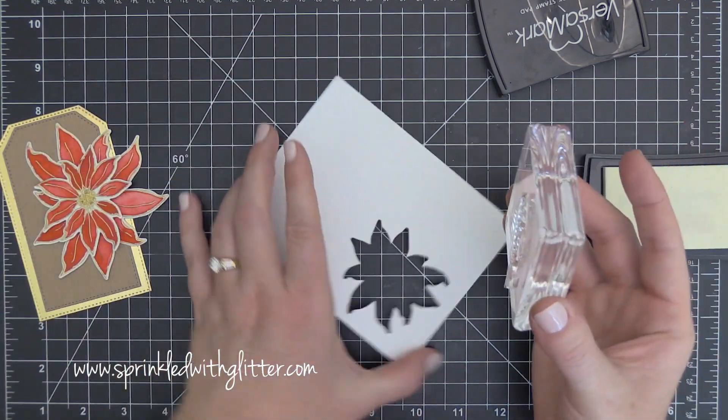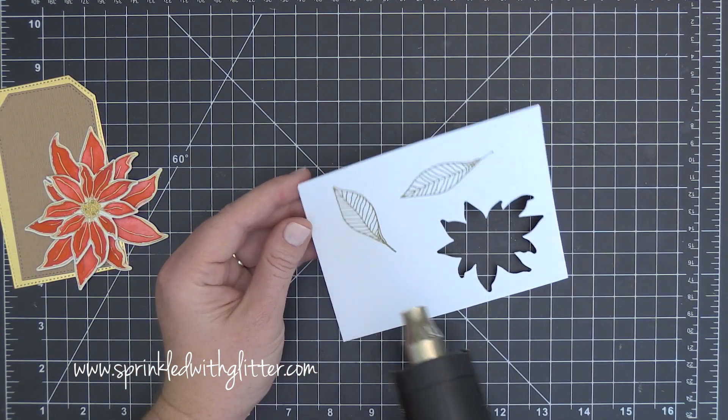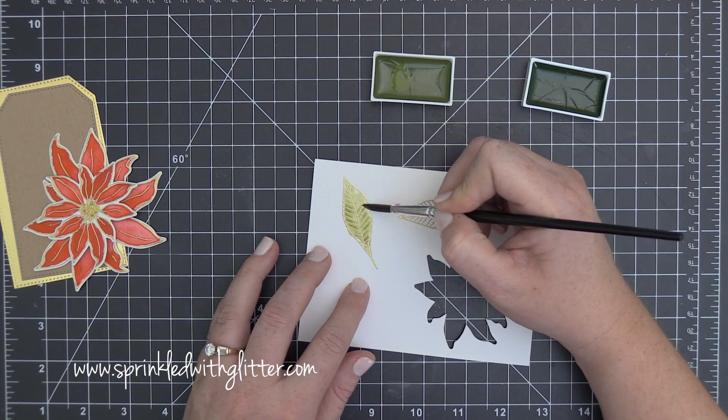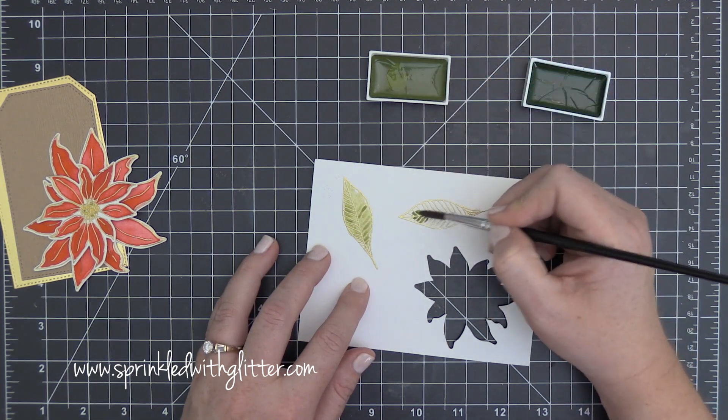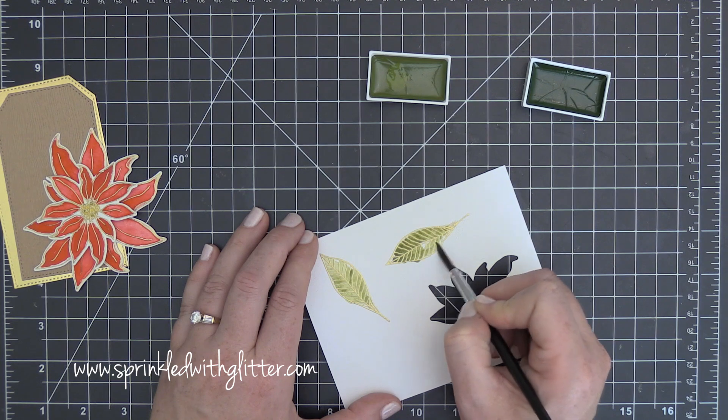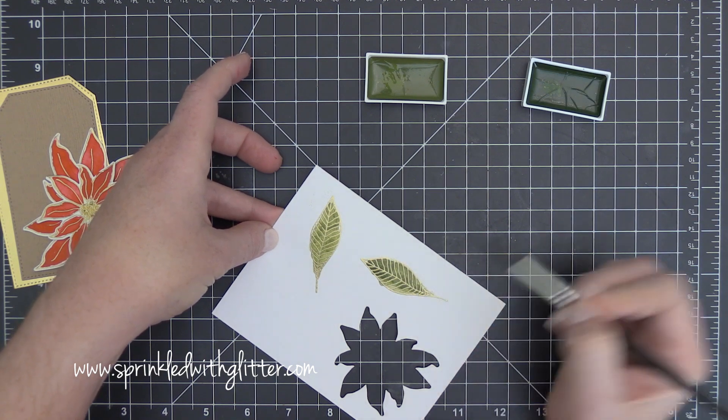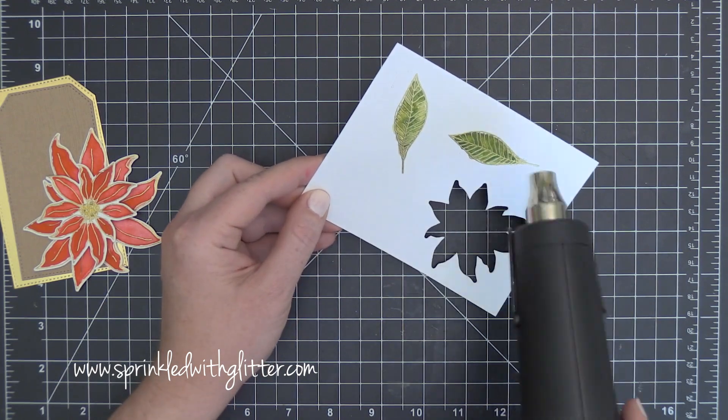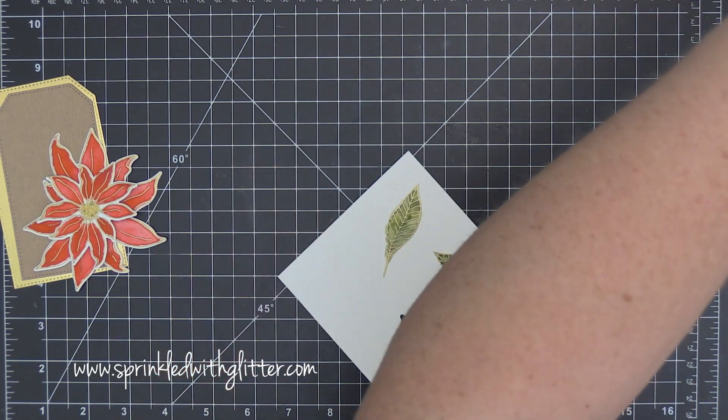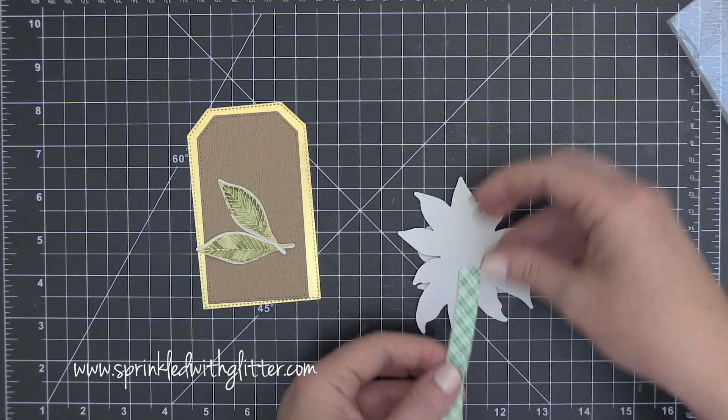Now I realized I had never done the leaves for this flower and it really did need them so I went back and I did the same thing. I heat embossed the leaves with some gold embossing powder and then I'm going to use some more of those Gansai Tambi watercolors. I'm using the 54 and the 58 to have a couple of different colors of green to watercolor those. Then I'm going to kind of speed along the drying process with my heat tool and because I was afraid that they weren't quite dry enough I'm going to go ahead and blot those off with a clean piece of paper in order to keep that color from transferring anywhere else or kind of smudging outside the lines. Then I'll take them over to my die cut machine and I'll run them through so I have those perfectly cut leaves to add behind my flower piece.